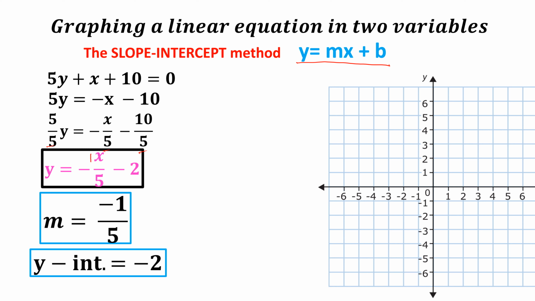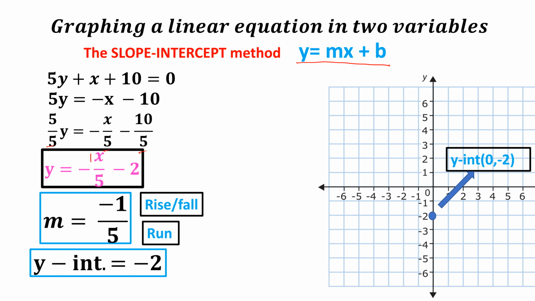For our slope, negative 1/5, we are going to find out the direction. Since it's negative 1, we need to go down. It's a fall, because the y units are said to be the rise and fall. Then the 5 is said to be 5 units run because it's positive, going to the right. So let's proceed to plotting the y-intercept, which is (0, -2). Then, locating the next point, we need to consider the negative 1 as it goes down.